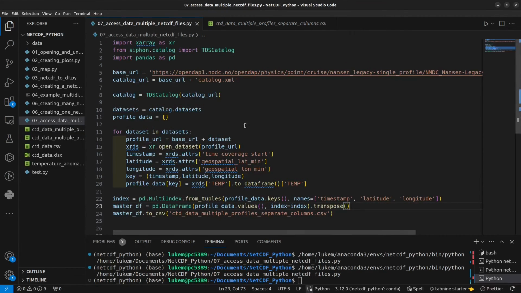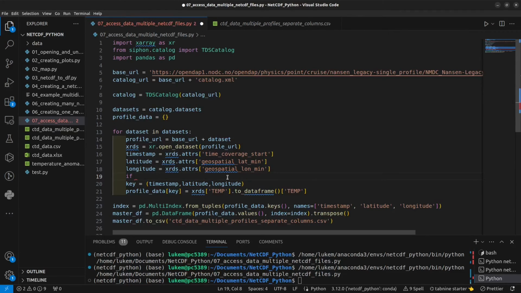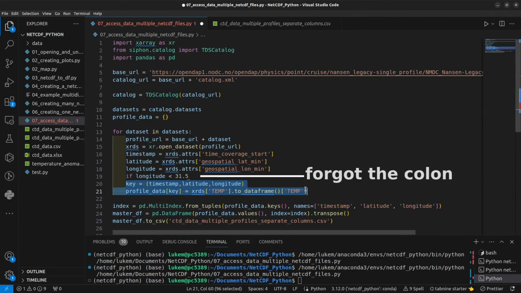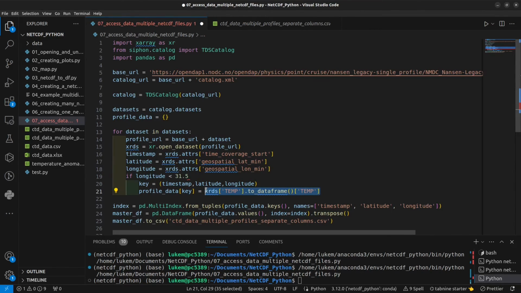So I think I'm going to leave it there now. Of course, there's lots of different things you could do once you've opened up each of the data files. You could write each one to a separate CSV file. You could take just a subset of the data, for example, by doing something like if longitude is less than 31.5, then you could do all the same again, and only these data will be written to your data frame. You could create and write out different plots for each one of the files, or you could even write the data from all of the files, or perhaps a subset of the files, to a single plot. But of course, how you do that is going to vary very much depending on your requirements.